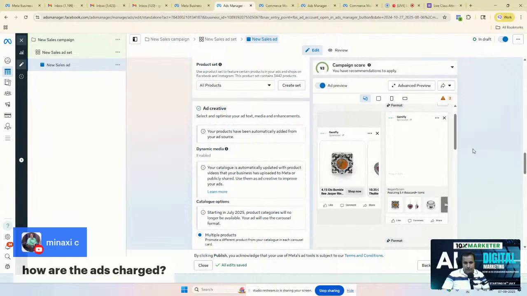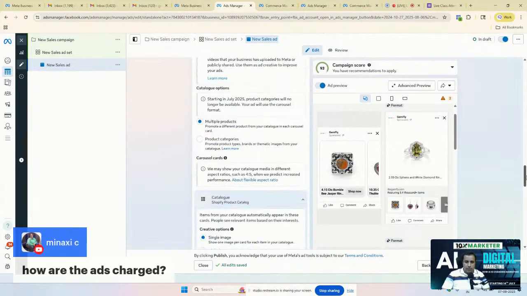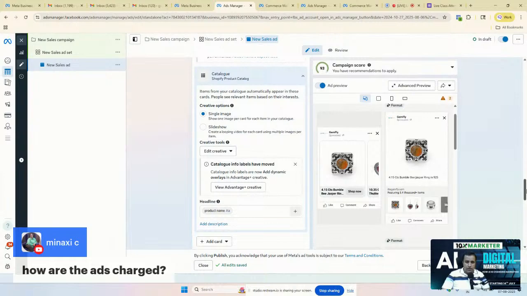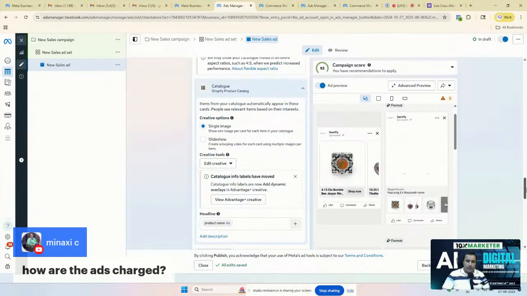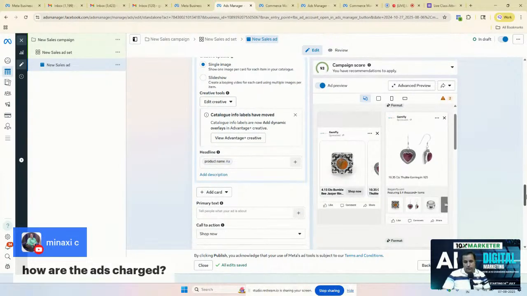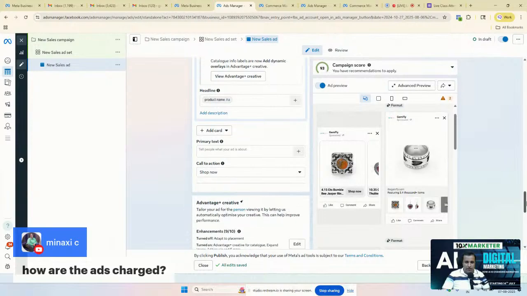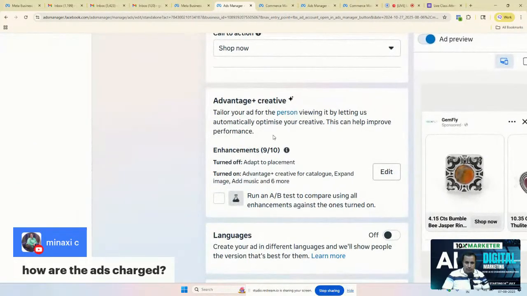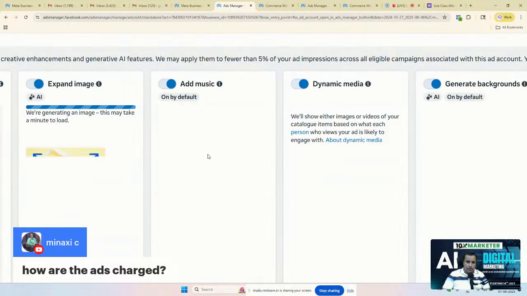Advantage+ creative basically means Meta will be able to modify your image. Meta will add specific music, image, video in the Advantage+ creative. If you want to remove that, you can uncheck these specific enhancements from here.